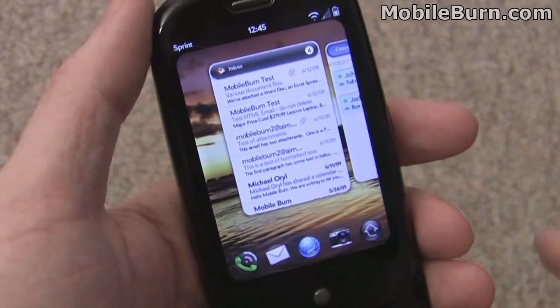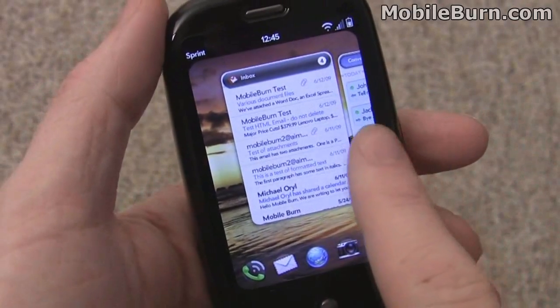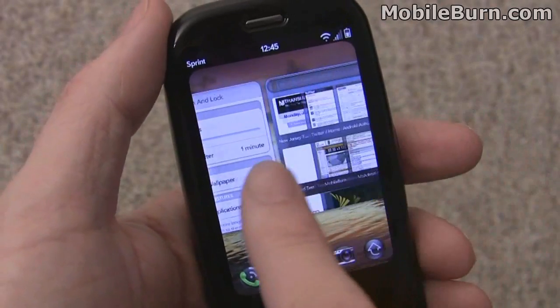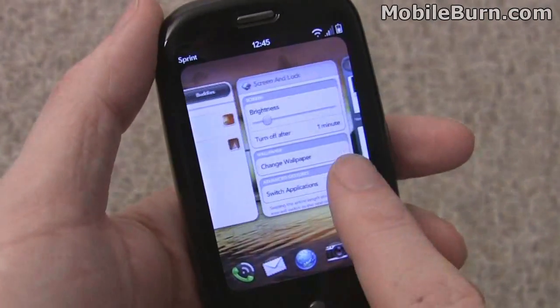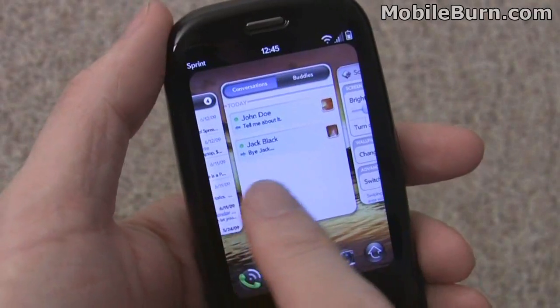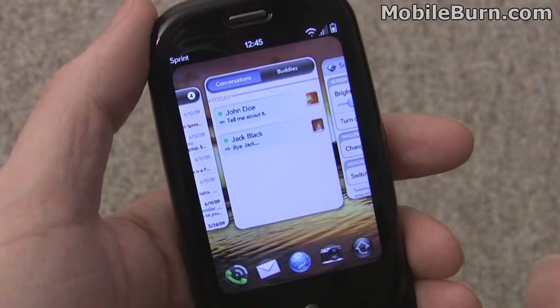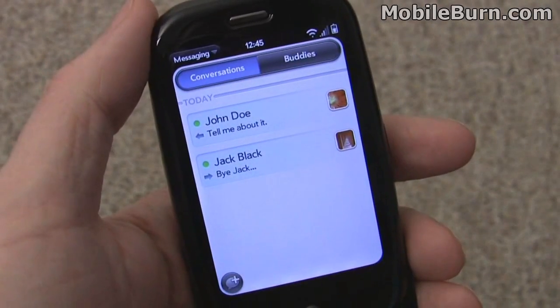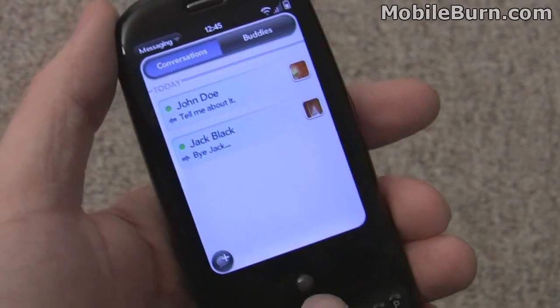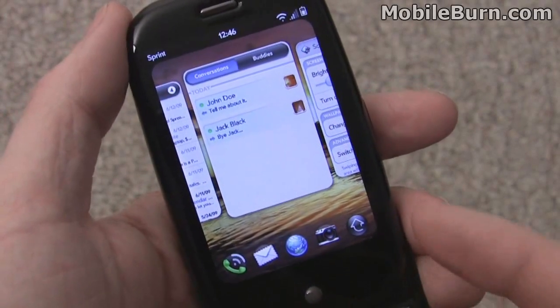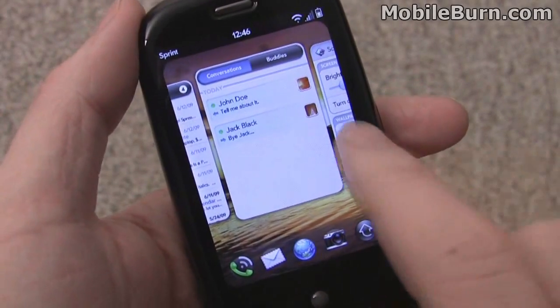Now, to start off with, you have to understand that on Web OS, applications run as what Palm calls cards. Right now we're in what they call card view, and you can see all the currently running applications on the screen. To activate one of them, you just tap on it, and it brings it full screen. The center button down here, among other things, throws the device into card view so you can get to these.